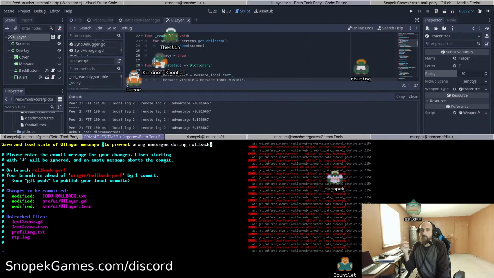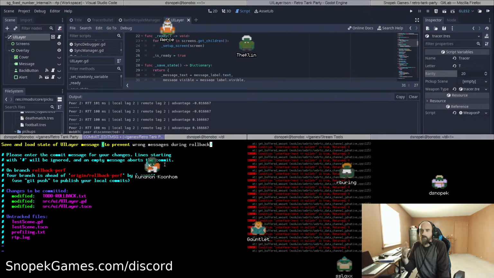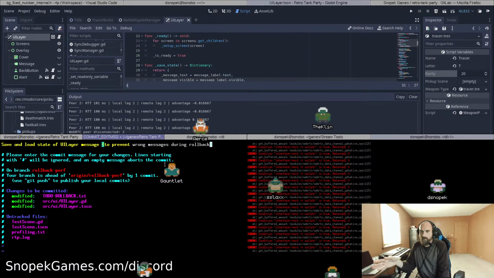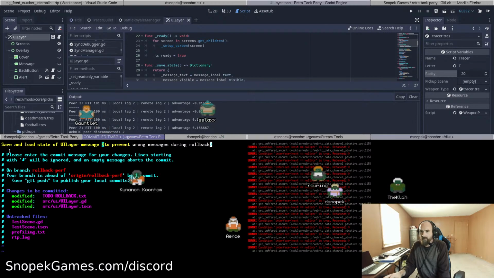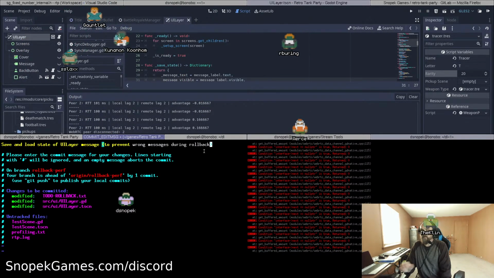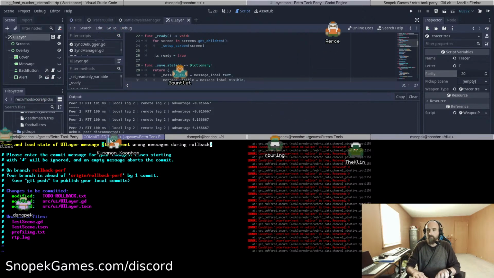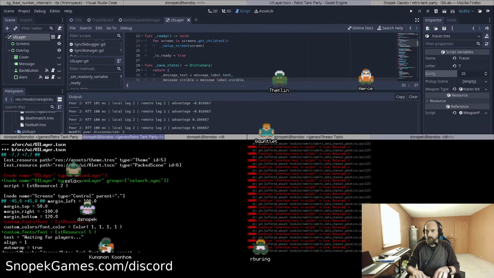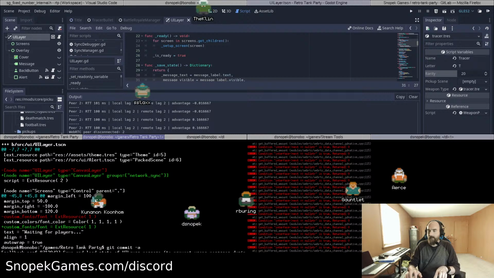If we were to do this more sophisticated technique of only showing it once input is complete, we would want to not have it save and load state, because they would kind of conflict with each other. But this is good enough for now. I don't need the perfect solution. I just need a solution.